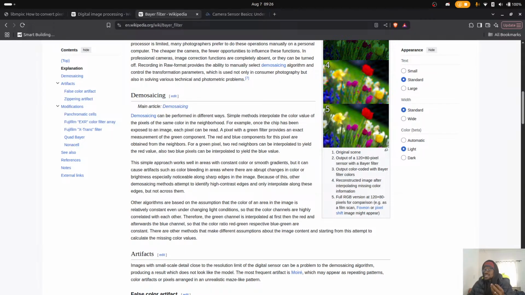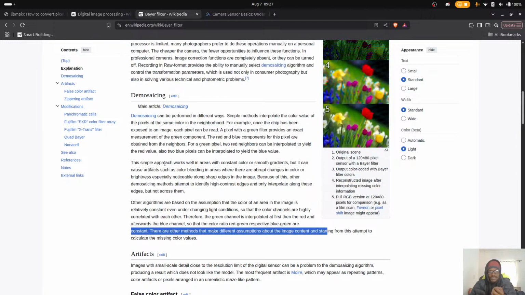Okay, so now in order for us to see the colors in the image, what we need to do is go through, and I'm trying to remember correctly what the nomenclature of this is, something called debayer. What is debayer?